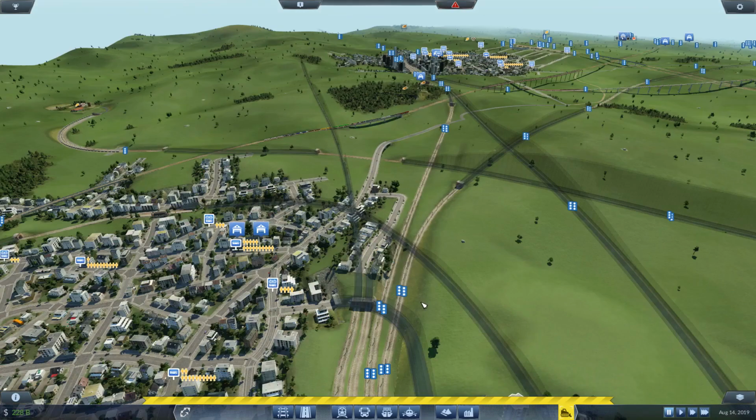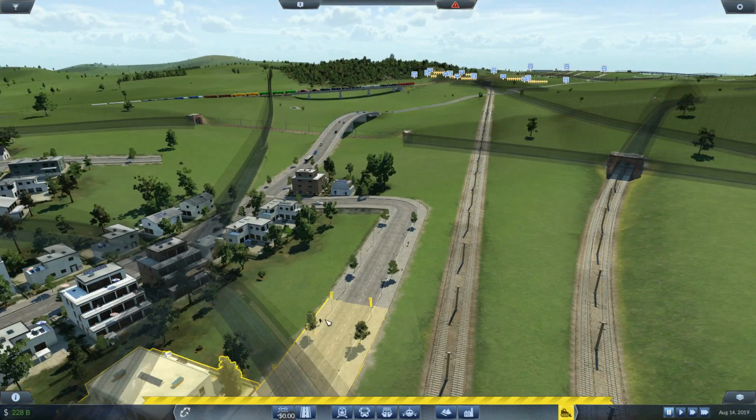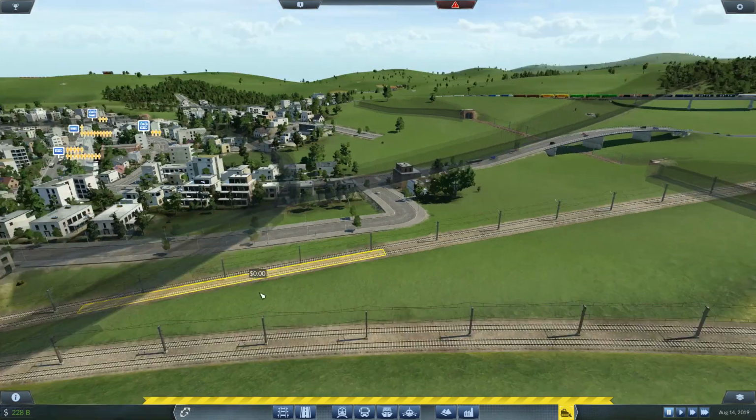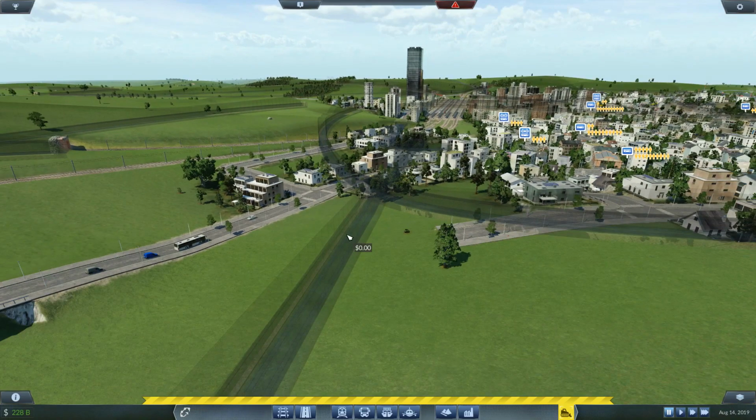Okay, bring it back. Which is easier said than done. Now there's buildings in the way. Crap. Go away. Go away. Go away.